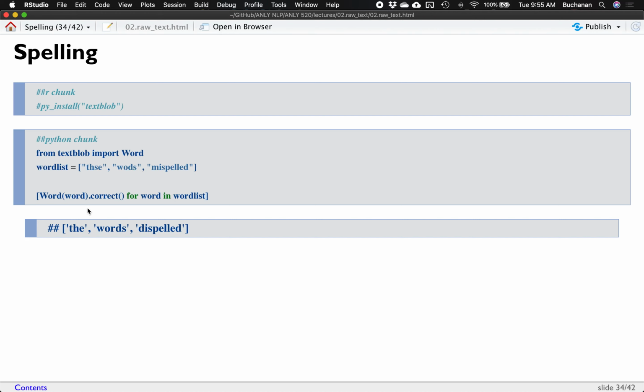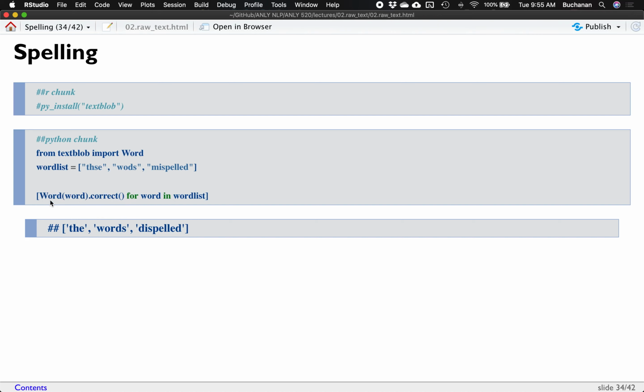All right, given my word list, what I'm going to do is loop, I'm going to do some stuff for every word in word list. So if I ignore the first half, what this is doing is for every word in my word list, do stuff. That stuff, that function, is the capitalized word here.